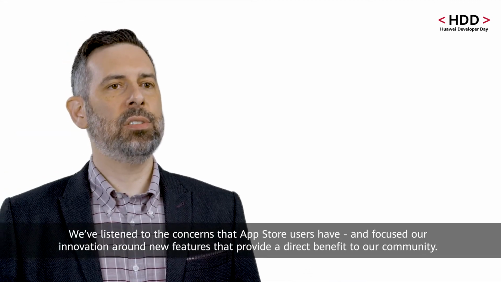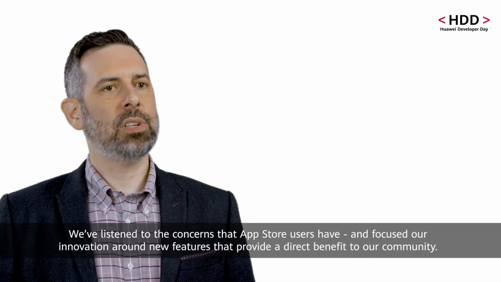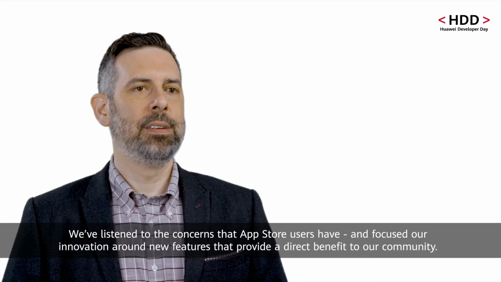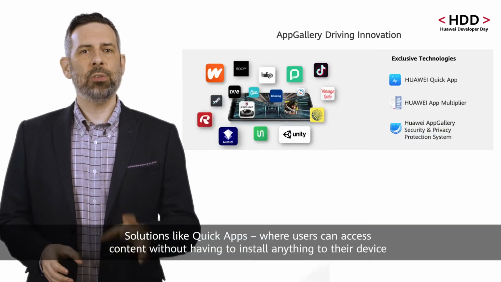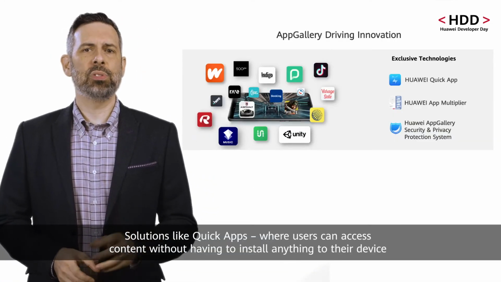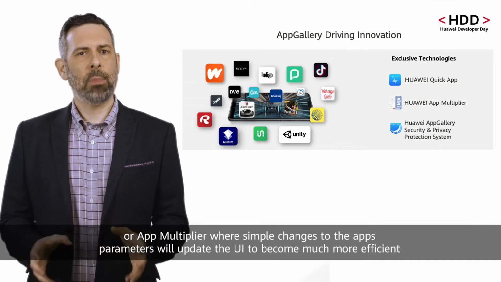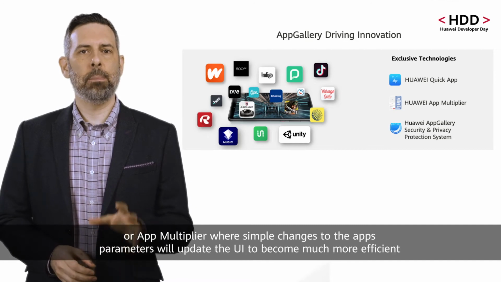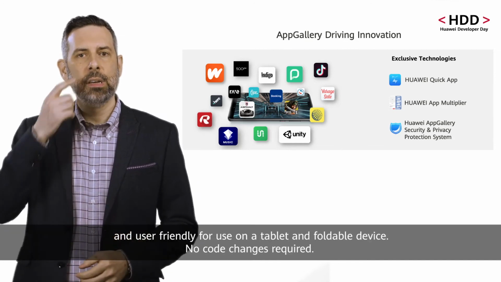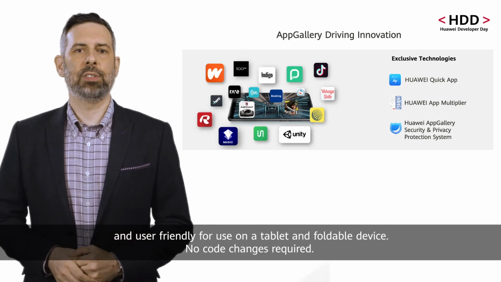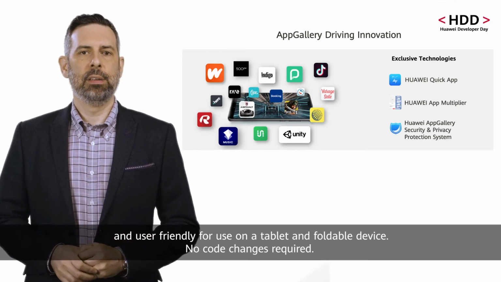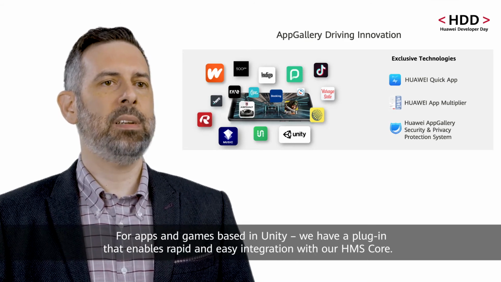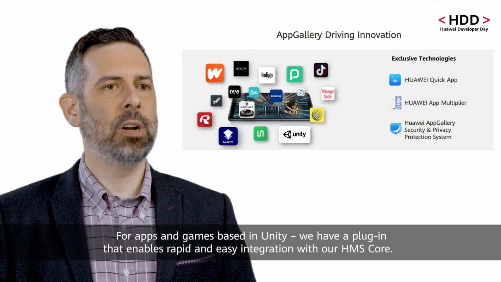We've listened to the concerns that App Store users have and focused our innovation around new features that provide a direct benefit to our community. Solutions like Quick Apps, where users can access content without having to install anything to their device, or App Multiplier, where simple changes to the app's parameters will update the UI to become much more efficient and user-friendly for use on a tablet or foldable device. No code changes required. For apps and games based in Unity, we have a plugin that enables rapid and easy integration with our HMS Core.